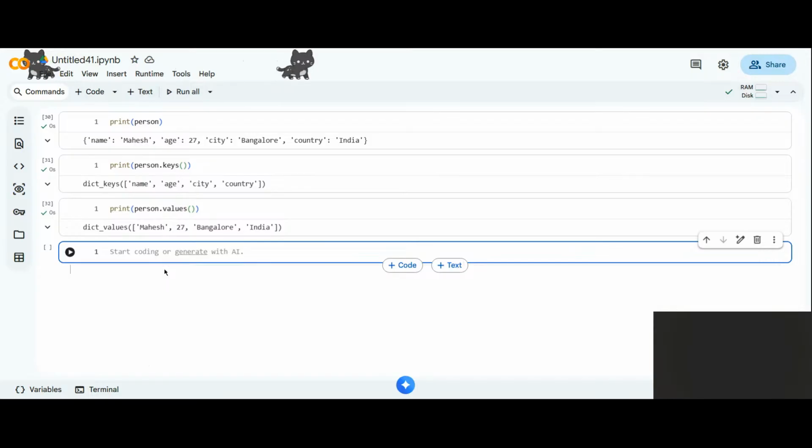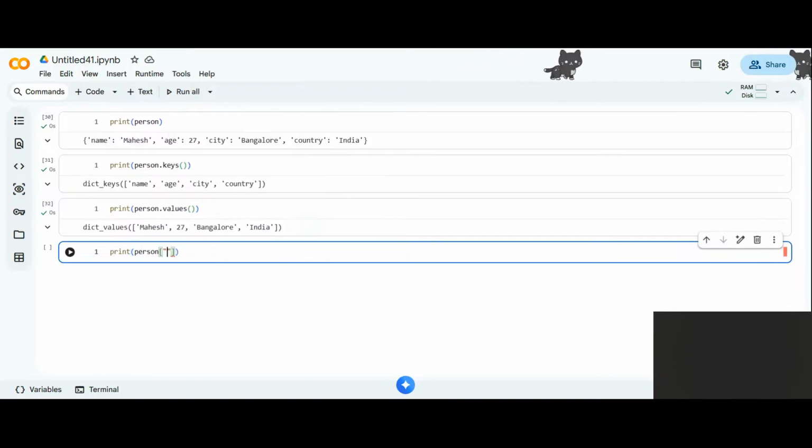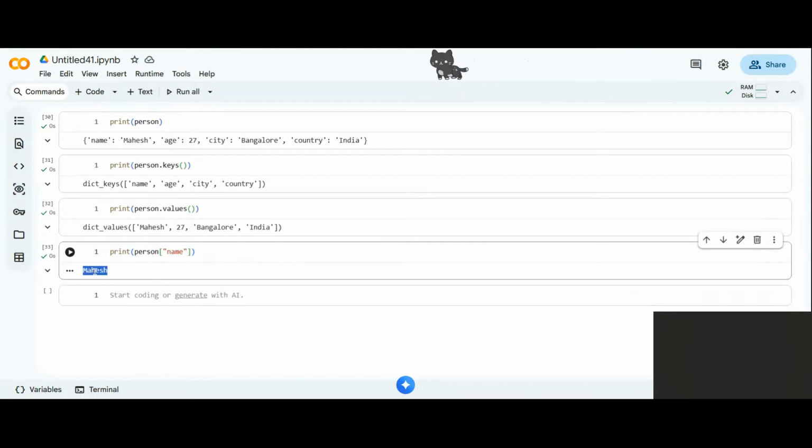And let's say you want to access something, like what is the value of name. You can just type person and then square brackets. Inside the square brackets, you specify the key and then you will be able to get its value.